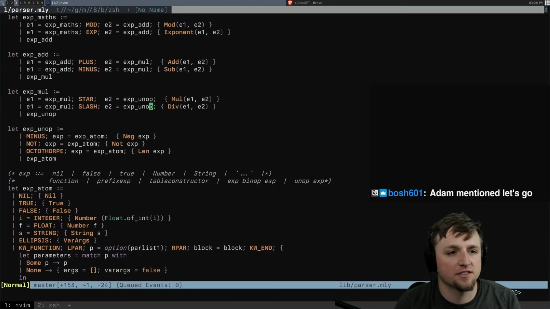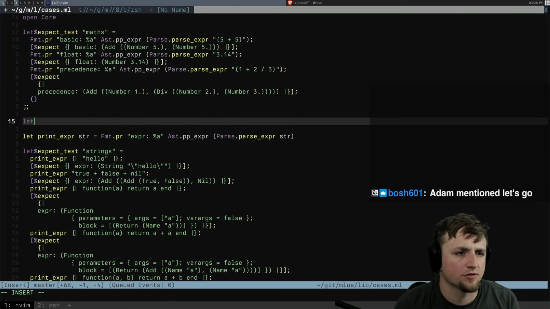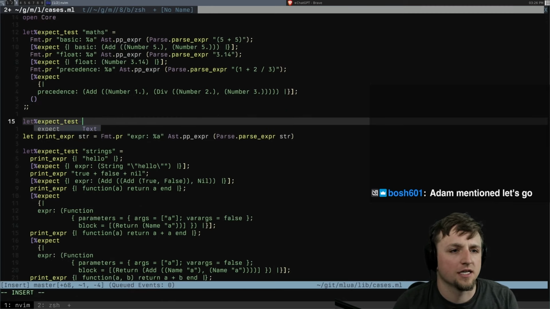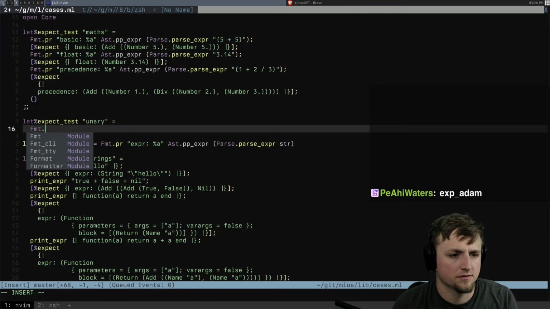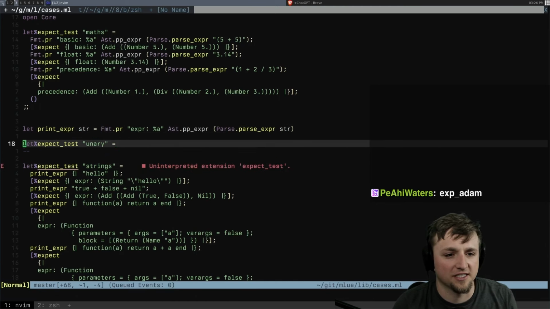We should test some unary operators, I guess, too, right? So let's go ahead and do let's expect test unary. I guess now we can actually do something nice here, too, which is we can just go something like this.